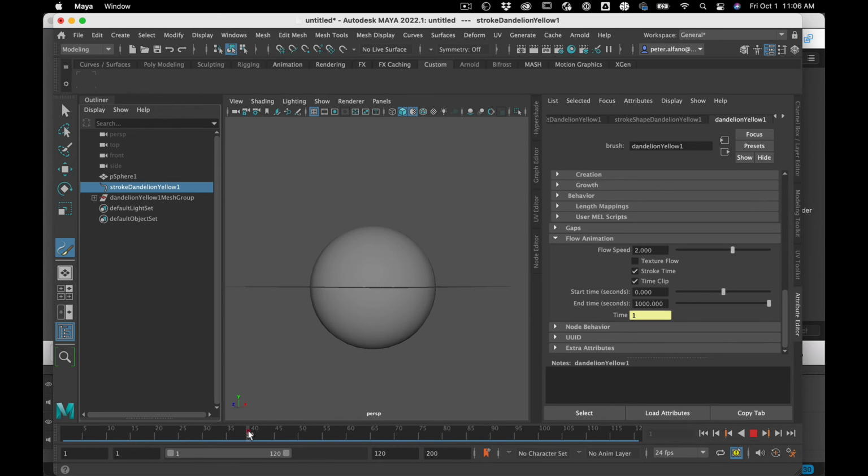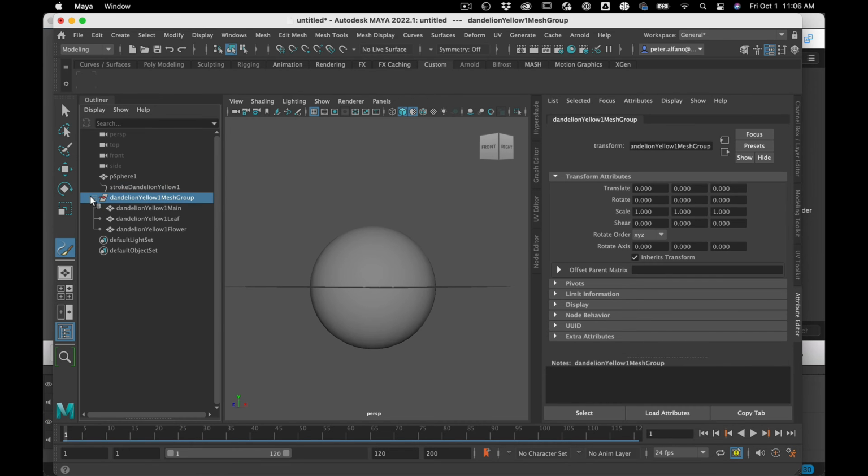And nothing's happening. The reason is, for whatever reason, when caching is turned on in Maya, it won't show you our mesh. So we're going to turn that off.